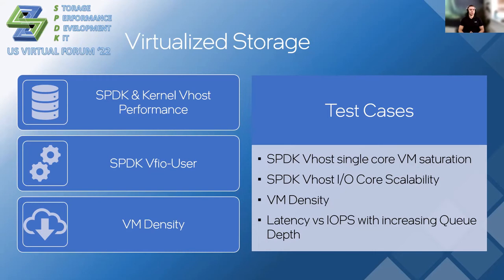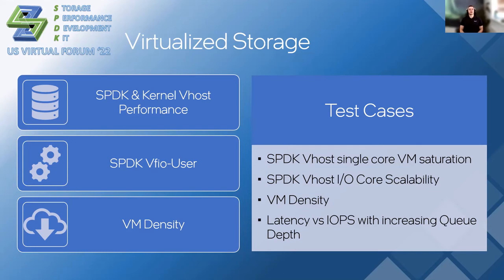So let's go quickly through those cases. For virtualized storage, the test cases focus on measuring the IO when using a single thread SPDK vhost target, testing vhost IO scalability with addition of CPU cores, checking SPDK vhost performance when serving IO for a large number of VMs, and finally, testing latency and the IOPS results with increasing queue depth.